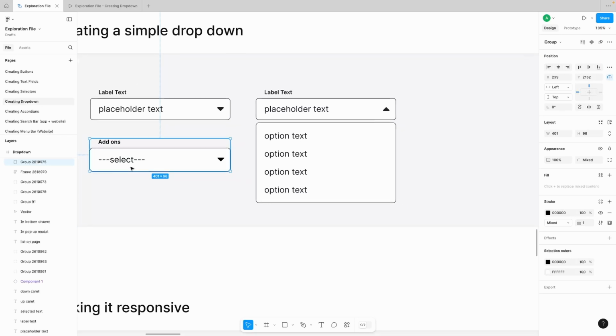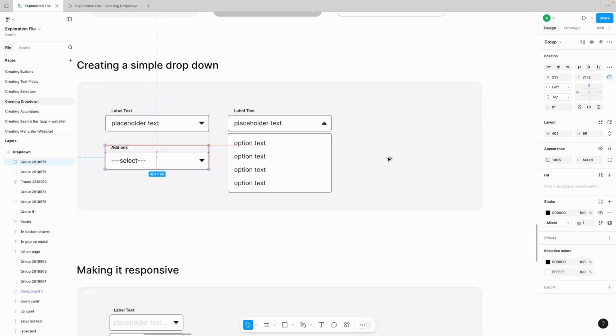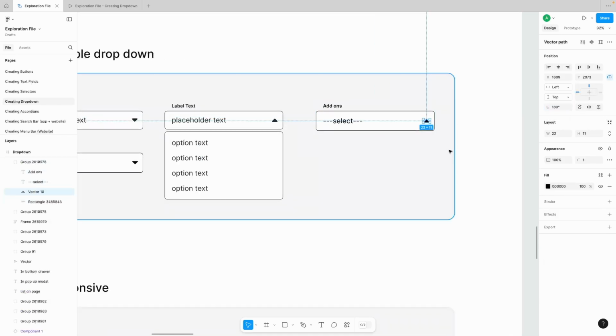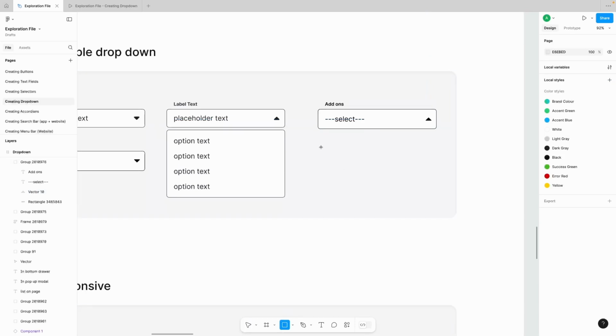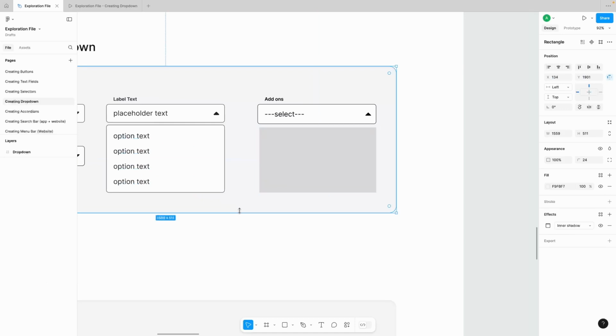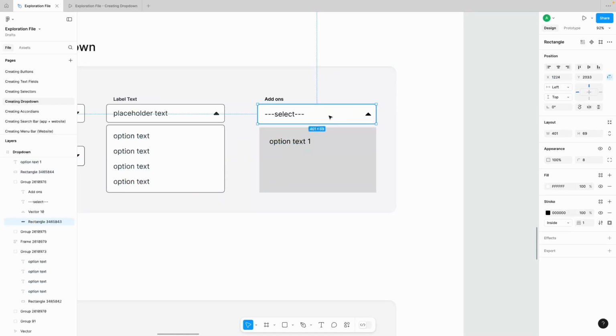Let's create the click state over here. Create this 180. Copy paste the properties of this rectangle to this one.